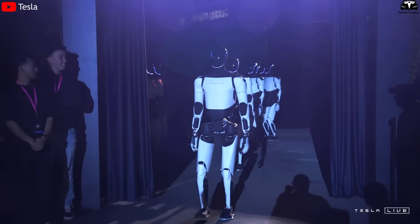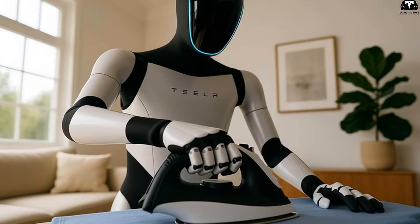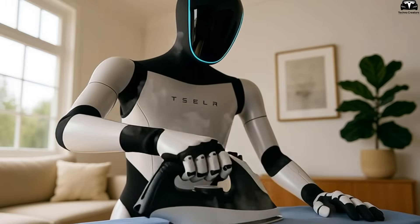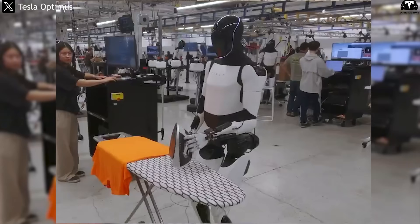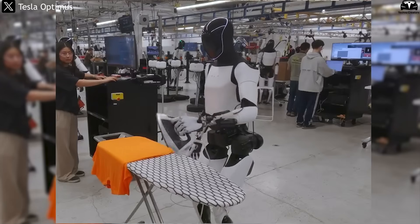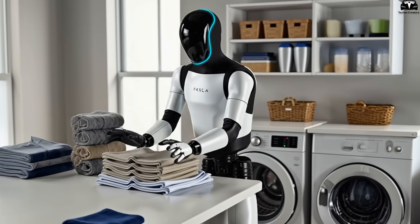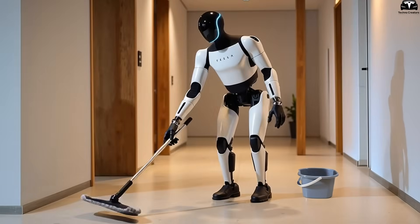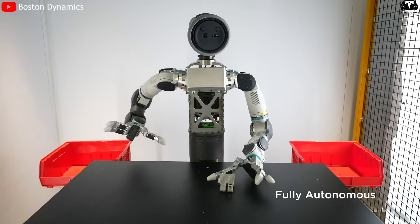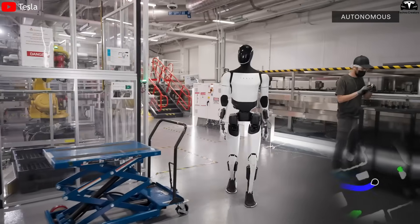One of the core strengths of this video learning approach is Optimus's ability to generalize. While folding a t-shirt, the robot doesn't just memorize a specific shirt type or surface — it learns the logic behind the action. If the table size changes or the shirt is made of different fabric, Optimus adapts by dynamically adjusting its grip strength, finger angles, and positioning. This flexibility makes it far more effective than traditional automation in unstructured settings like homes, warehouses, and hospitals. Unlike robots that freeze up when a variable shifts slightly, Optimus thrives on variance because its learning is probabilistic, visual, and task-driven.